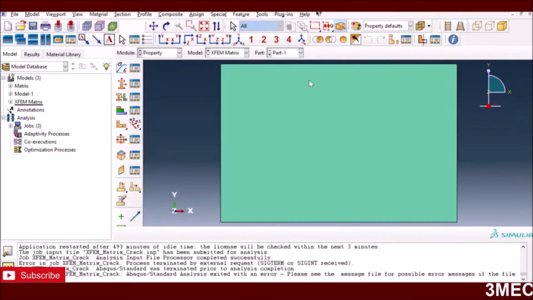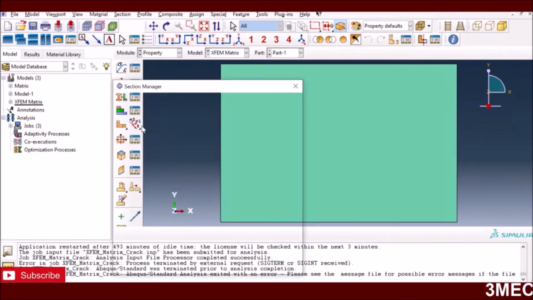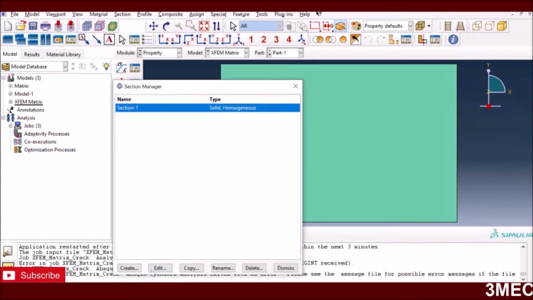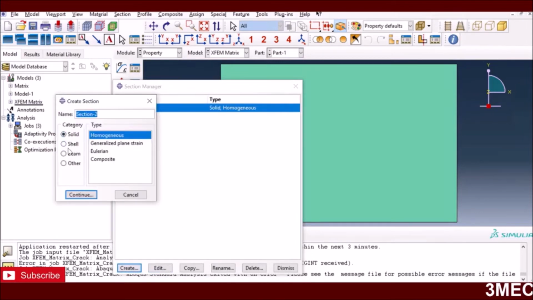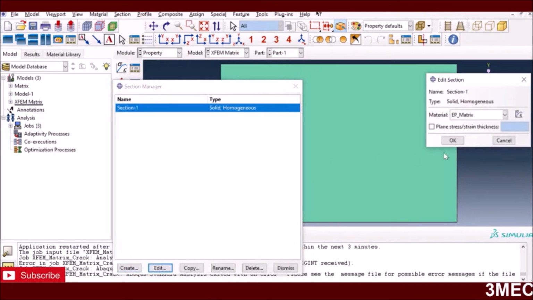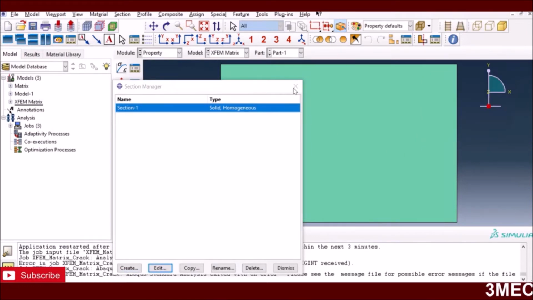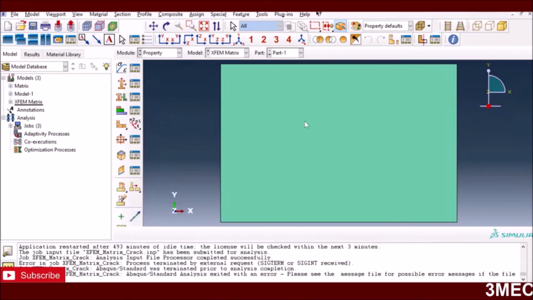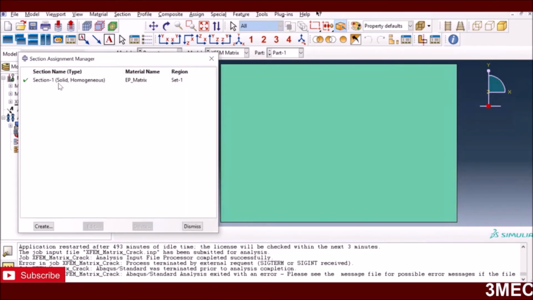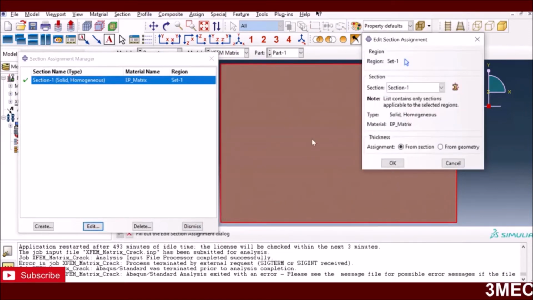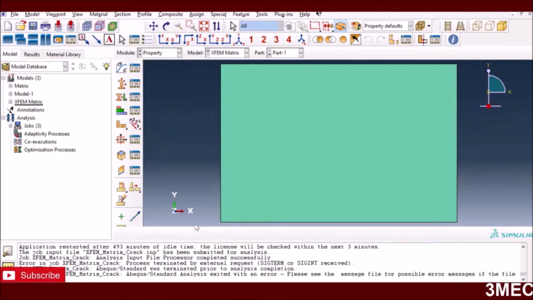I'll just go to part 1, which was this part. I created a shell section, which is this one, by just pressing create shell homogeneous, and then if you look at this, I selected this property there, solid homogeneous, sorry, because it's a plane strain case. And then you can see I have assigned it to this component here. That's pretty much it. You see the color change shows that it was assigned to this. So this is how you assign the properties. Again, I have tutorials on how to assign different properties to different sections, so you can have a look at that.